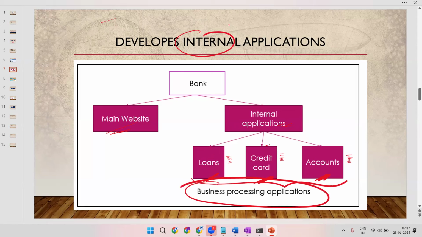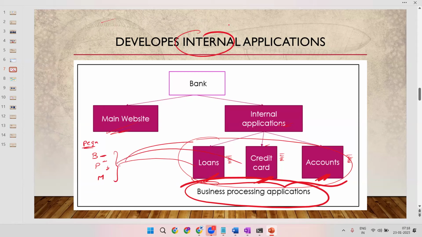And any tool today that is meant for designing business processing applications is called a business process management tool. So finally, Pega is one business process management tool to design internal applications of any organization.